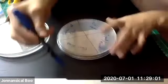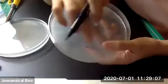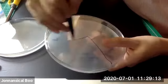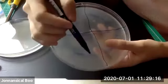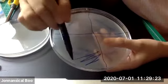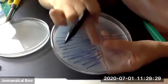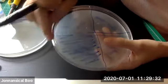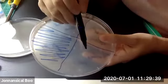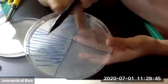So rub on it, and then on this surface, you are going to, okay, let's say, don't use marker, I'm just showing. Once you bring it back, you're going to do this. This is a quarter that I'm going to do. I'm just going to draw so you can see. When you come back, for the toilet bowl cover, you use the cotton bud and spread it zigzag left and right, just at that corner, only on that portion. Got it? So if I'm doing my iPad, I'm going to fill up this quarter. And the doorknob only in this quarter. Do not cross it. Leave a little gap in between.